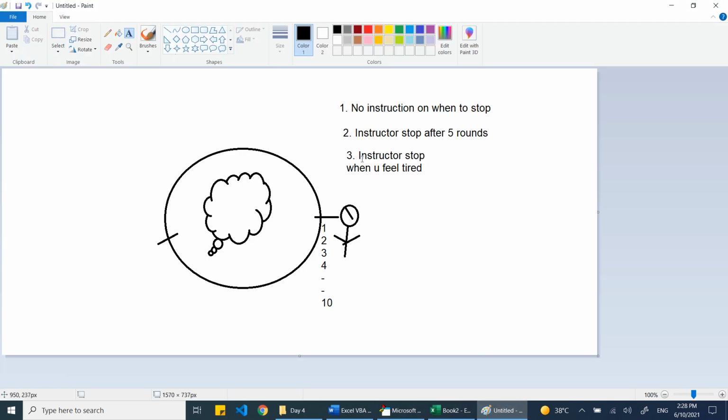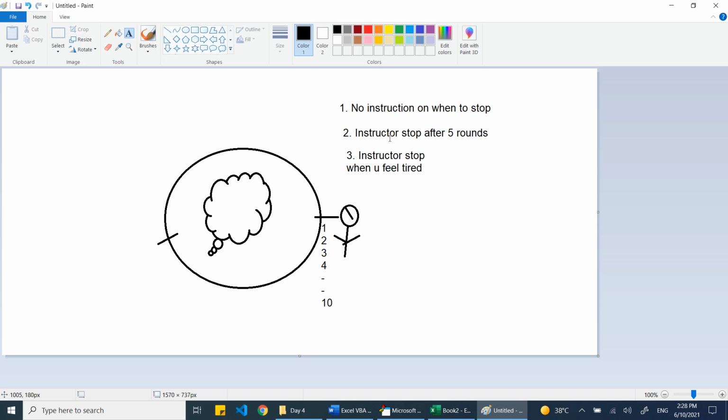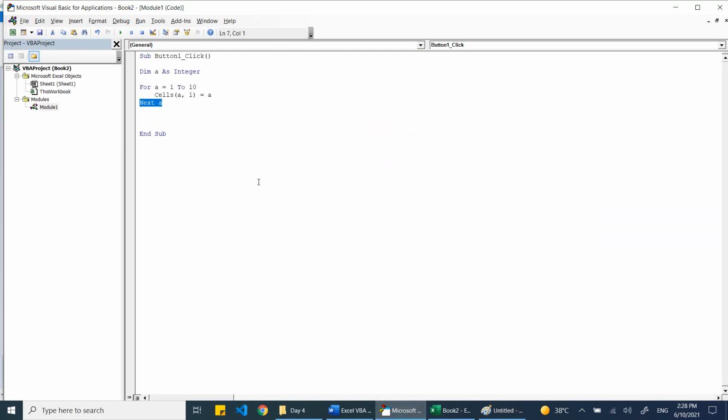Now we can also say stop when you feel tired, which we will learn at a later stage. Now, what will happen if there is no such instruction? Let's see. I'll just manipulate the code here. Initially a was 1. When we say Next a, it became 2, then 3, 4. Instead I will say a = 1. Now what will happen? Here a = 1, this code is executed, then here I am manually making a become 1 again, then here the code made a 2, then it goes back.